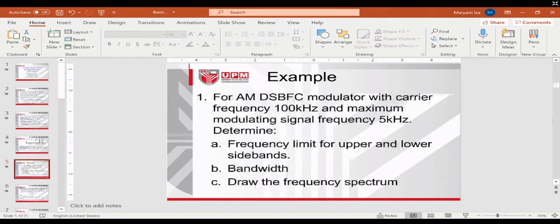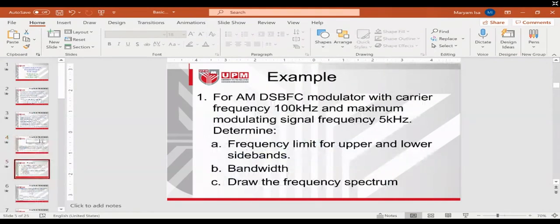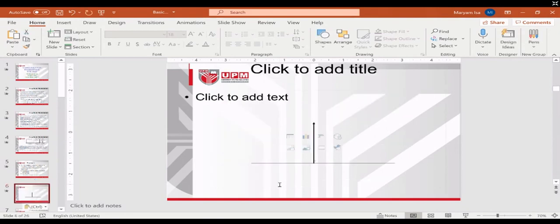there was a question on the spectrum. Okay, draw the frequency spectrum. Sorry, we go back to question one. Can you draw the frequency spectrum? So the frequency spectrum is something like this. After that you must put in the value of the x-axis and the y-axis. So this is the peak, let's say this is the carrier, and then we have the sidebands. Should be half, it's not really half, yeah.